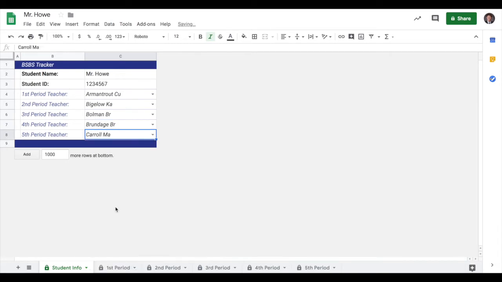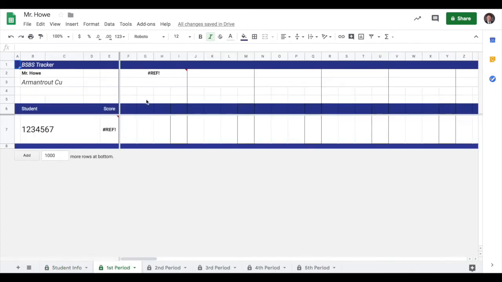Once I have filled out all of the student information on the first tab, I can then go to each of the other tabs to see the information of how I'm doing in those classes. So I click on my first period. You'll notice something immediately. It will look like it's not working because there's one more step you need to do to allow access to the data. You see some formulas that say #REF! When I hover over that or click on that, it says you need to connect these sheets. And I simply need to come over and touch the button that says Allow Access.